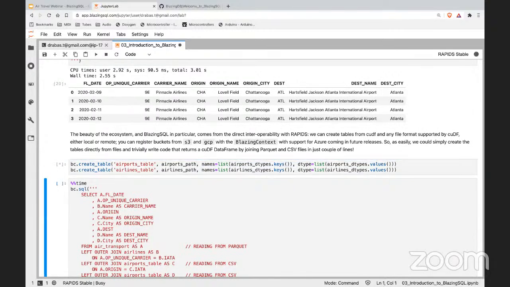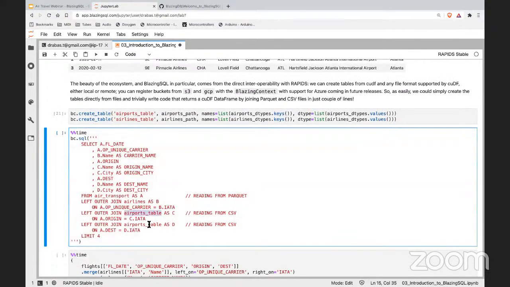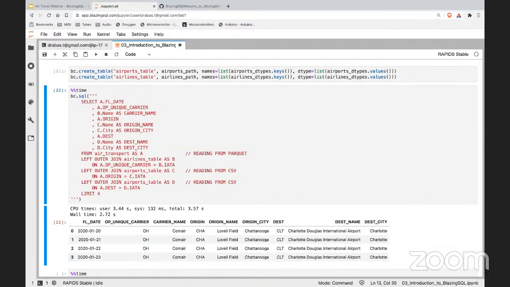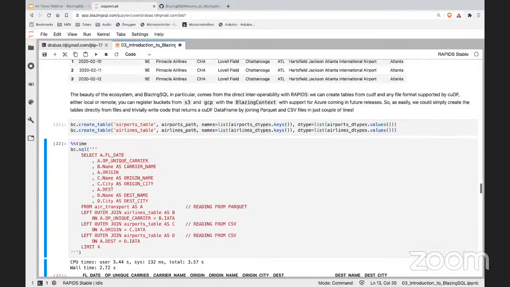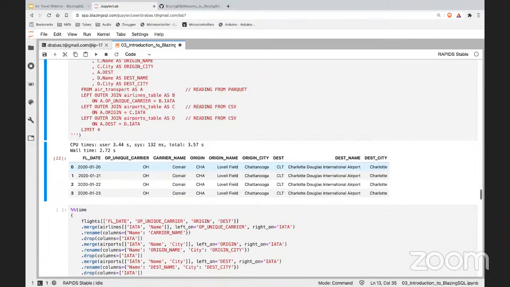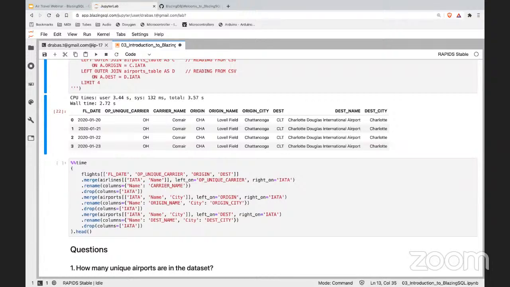So let's run that. And as you can see, right now we can join with the airports table, and I think this should be table. And then if you run this, you get pretty much exactly the same result, right? It's going to be sorted differently, but you get the same information. Is it easier or is it harder? It's hard to say than using cuDF, right?